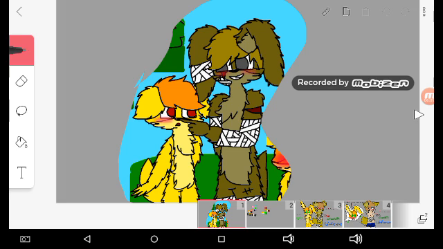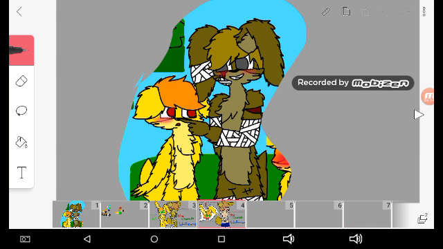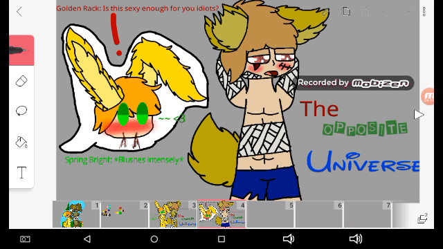And Goldie just really likes that. But for the opposite one, Golden Rake, even though sometimes he does it, he doesn't show the sexiness as much as Springtrap does. However, Spring Bright really enjoys him.